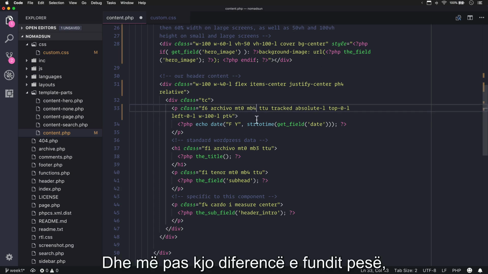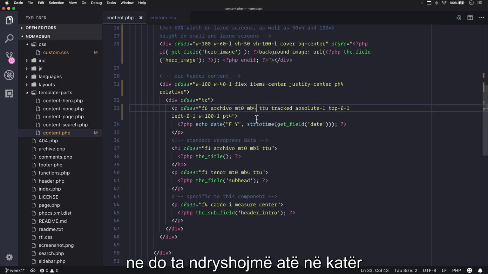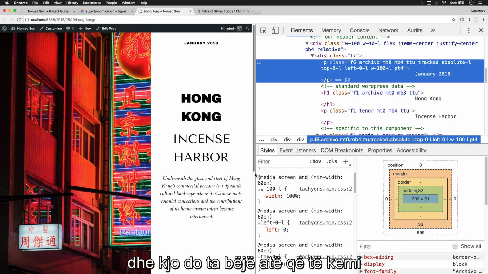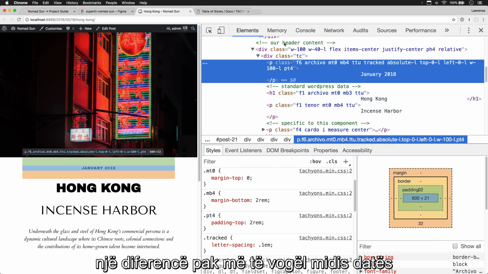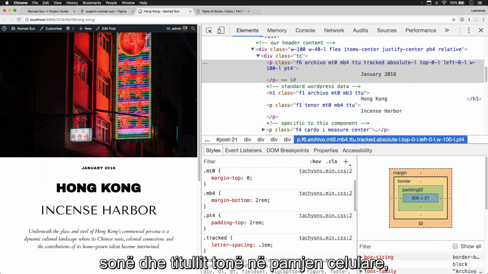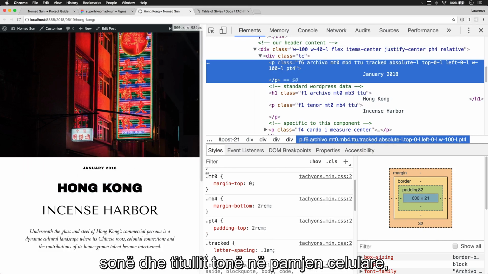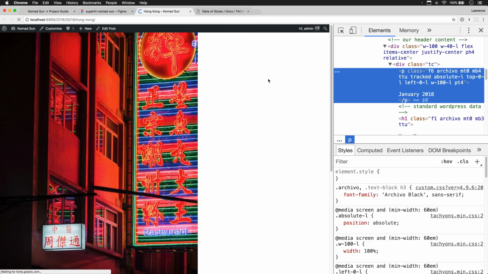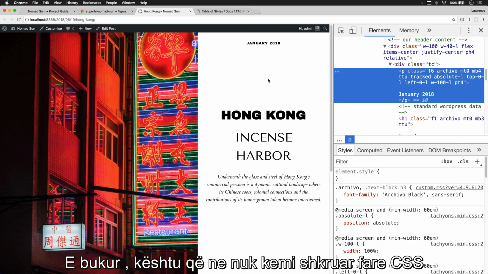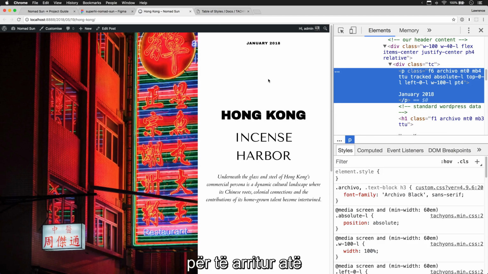And this margin bottom 5, we're going to change that to be 4, and that's going to make it so we have a slightly smaller margin between our date and our title on the mobile view, or the smaller screen view. Cool, so we haven't actually written any CSS at all to achieve that, which to me is pretty cool.